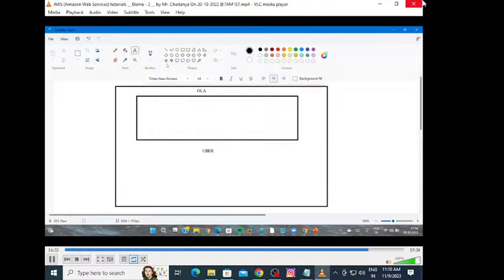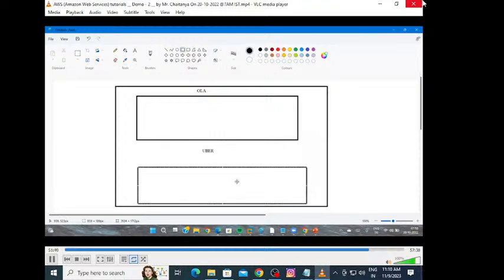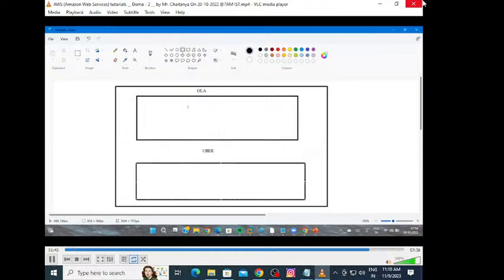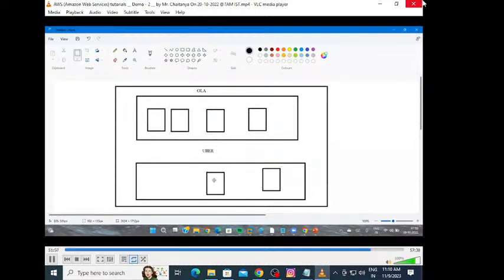Now, this Uber company is also going to take servers inside your Amazon. Now, if you see here, you are going to install the servers. So these are the Ola servers. For example, just think that these are the Ola servers. In the same manner, Uber is also going to have their servers with the same vendor, who is that, Amazon, the same service provider.